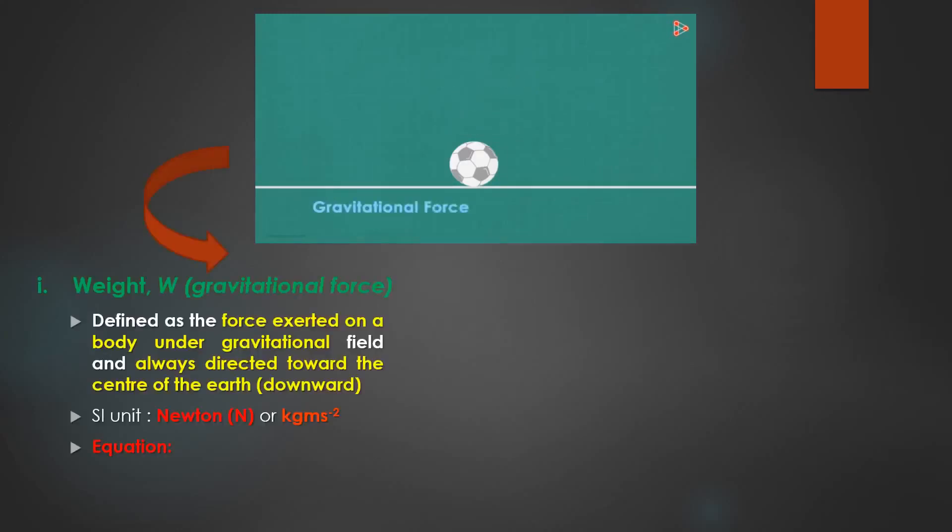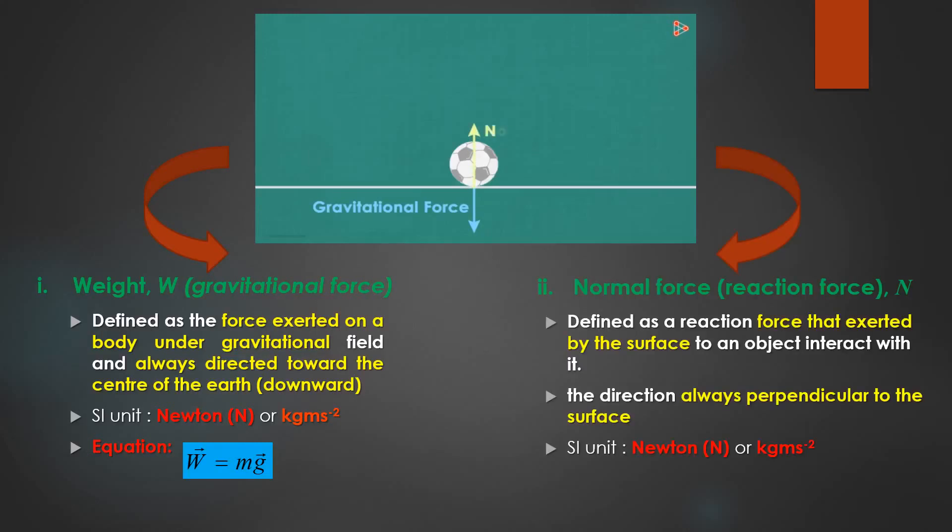There is a gravitational force which is trying to pull the ball towards the center of the earth, and the ground is applying an equal force exactly in the opposite direction. This force is called the normal force. Because these two forces are balanced, they do not change the position of an object. The net force acting on the ball is zero.